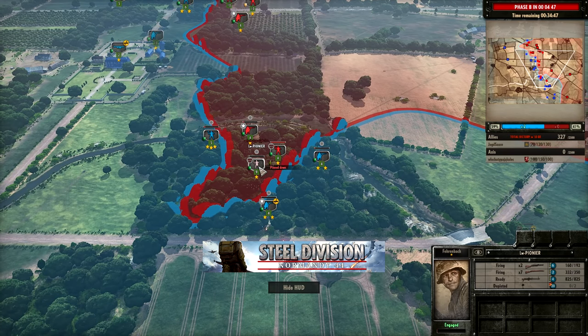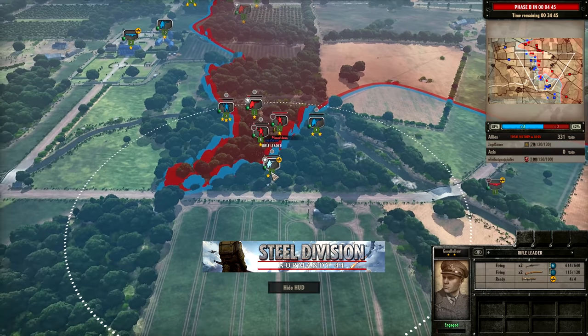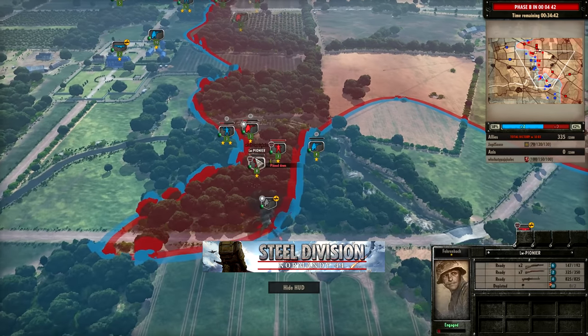Rifle leaders are going to be found by the Luftwaffe Pioneer. And these rifle leaders, they could go down. And if they do, that could be devastating for this engagement.